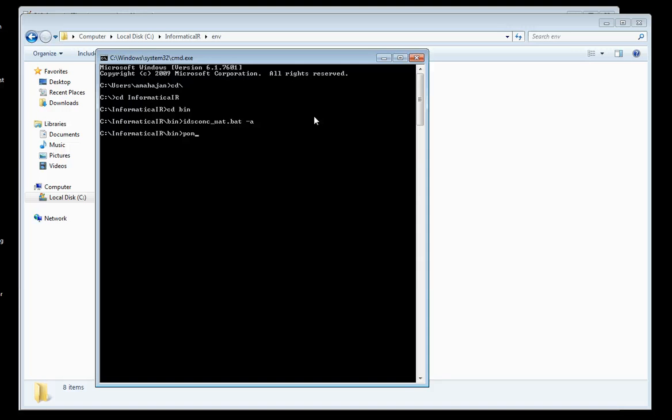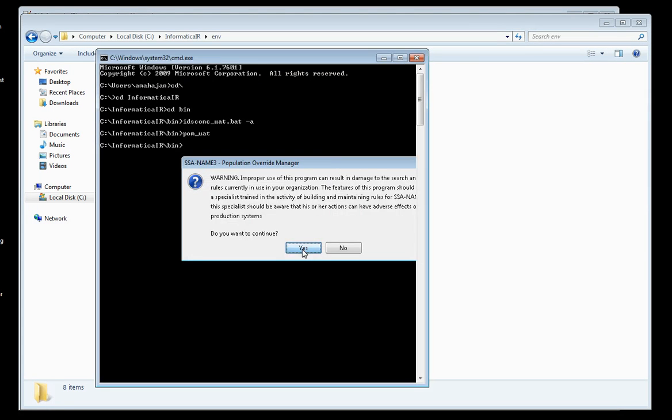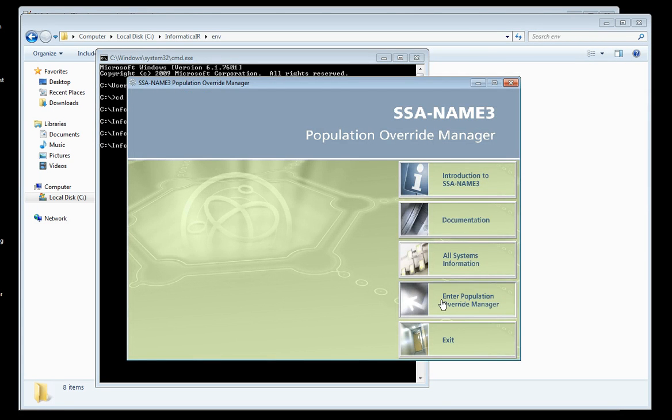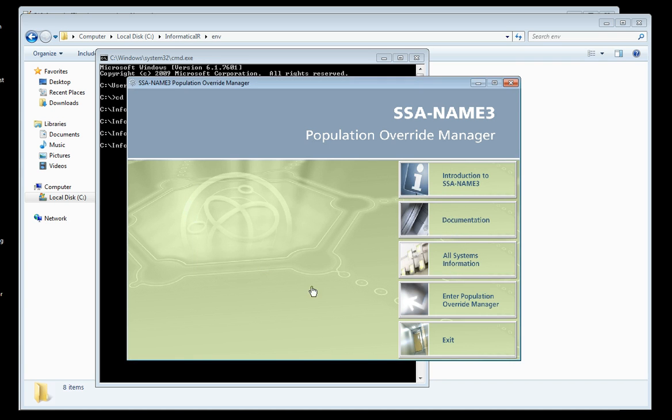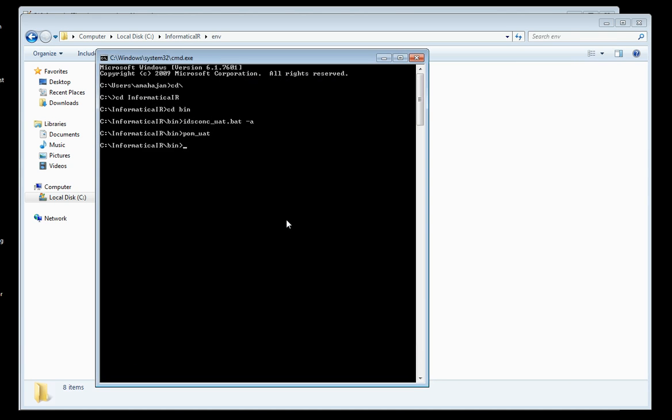Let's say POM, I'll connect to the UAT environment POM. Now this will open, so we will be able to connect to the name3 server, and we'll be able to see the populations on this particular server instance. So similarly we can open the workbench. If you want to open the workbench of UAT, we'll use the POM_UAT, and if we want to connect to the first IR server, we'll use the normal POM.